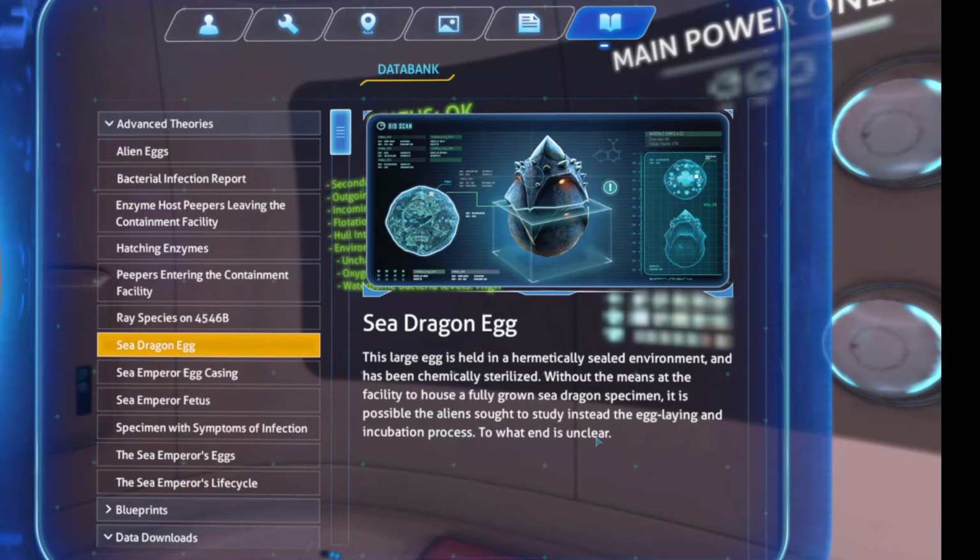Sea dragon egg. This large egg is held in a hermetically sealed environment and has been chemically sterilized without the means at the facility to house a fully grown sea dragon specimen. It is possible the alien sought to study instead the egg laying and incubation process. To what end is unclear.